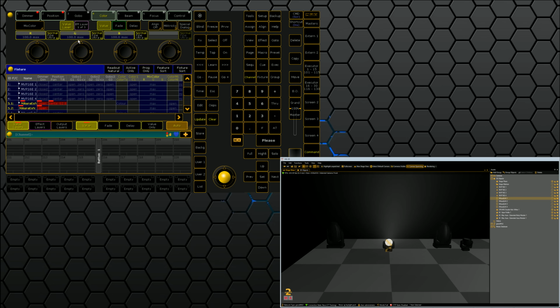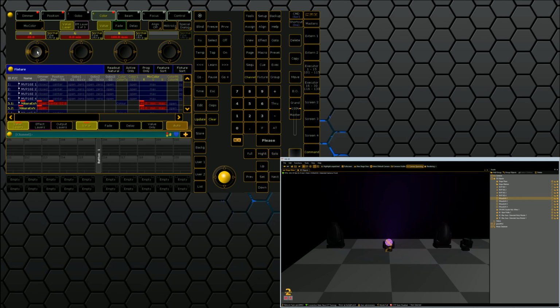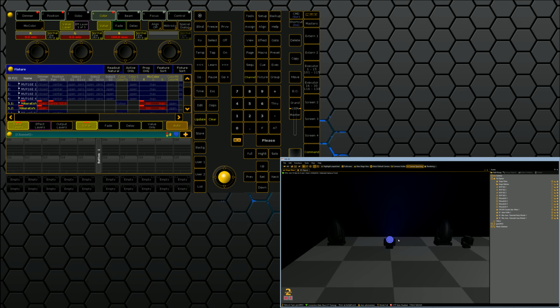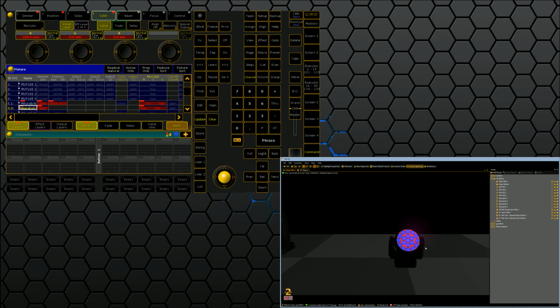And then if we give it a color, so let's put it in blue. And I'm just going to quickly go view here, just so we can get rid of that selection thing. So we're going to disable sync selection just for a moment so we can see the fixture. Then if I go into the second part of the fixture and we give that the red parameter, we can see that we actually have the aura effect working.